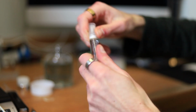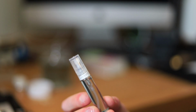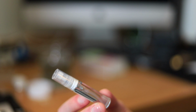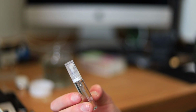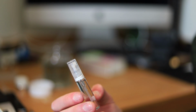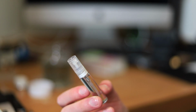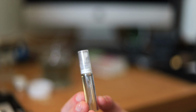Never overtighten these, because if you go too tight, you will strip the threads out because this plastic is kind of thin. These come from China. You get them in bulk, so you have to be careful you don't tighten it too much. But what's nice about using the Teflon tape is it gives the threads a little bit more to bite onto, and it creates more of a seal. So that's why I prefer to use more rather than less when it comes to the Teflon tape. And there we go. We have now prepared our decant.